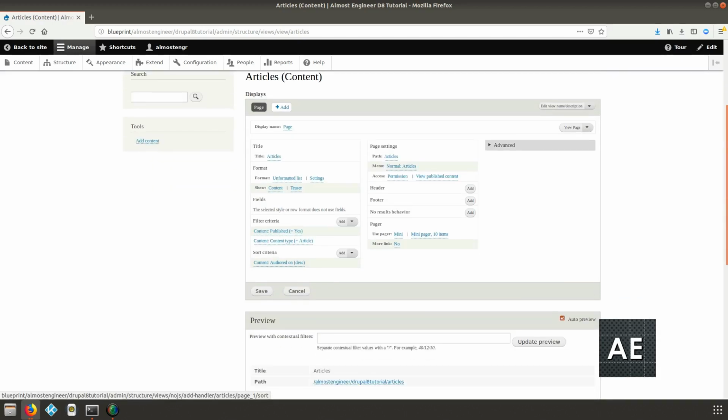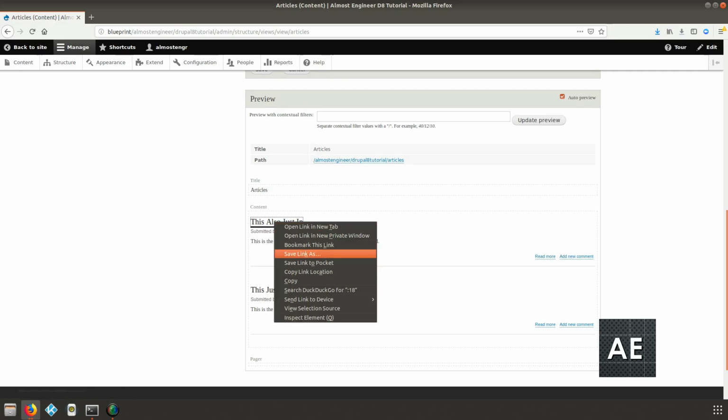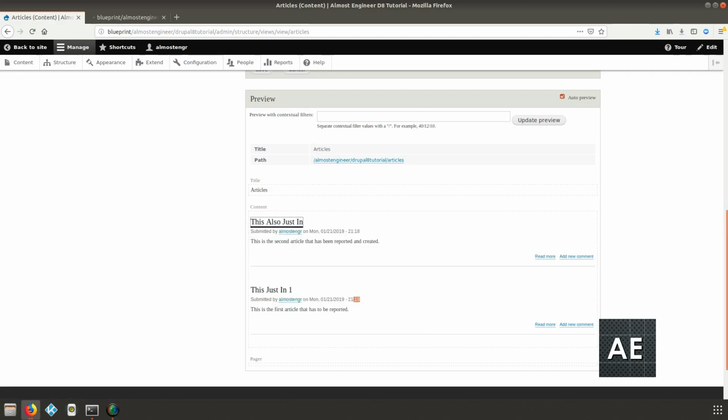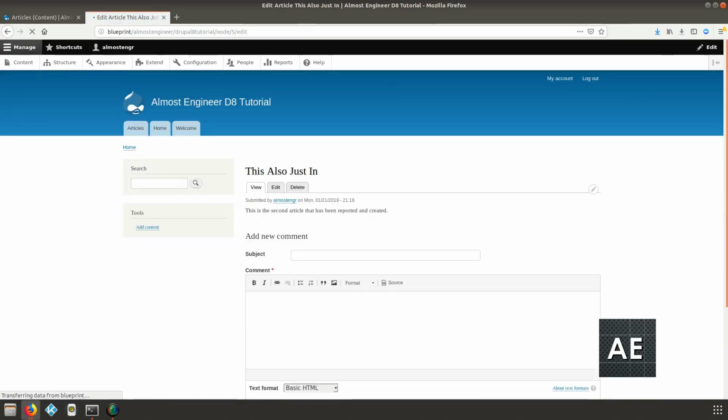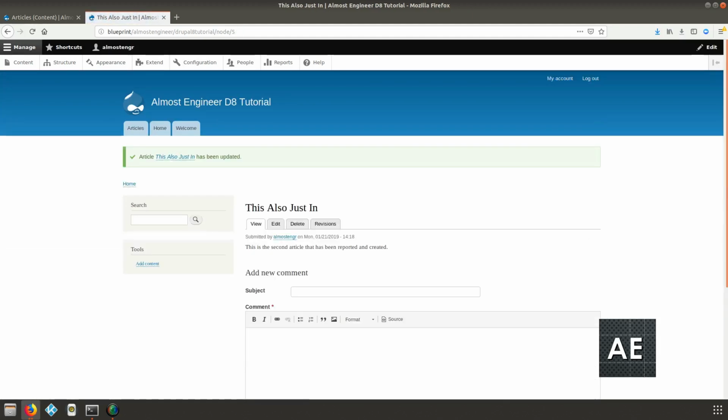So I'm going to leave this set as being sort by the author on date. As you see here, they're the same time, but if I were to edit this particular node, so I will edit this one, and we'll change the time so that it is different. So I'll make this, we'll do 218 and save.